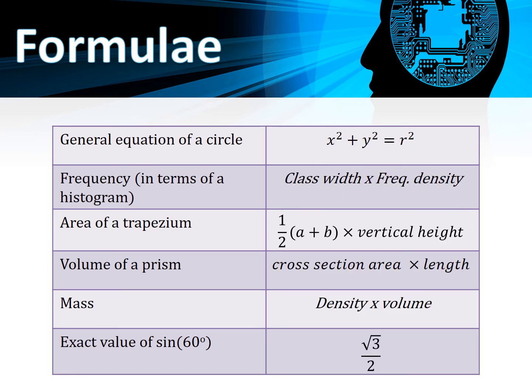Okay, and here are your answers. So general equation of a circle is in the form x squared plus y squared equals r squared, where r is the radius. This is a circle centered at the origin, so 0, 0. Frequency is class width multiplied by frequency density. Area of a trapezium, half a plus b, where a and b are the parallel sides of the trapezium, multiplied by the vertical height. Volume of a prism is the cross-section area multiplied by the length.